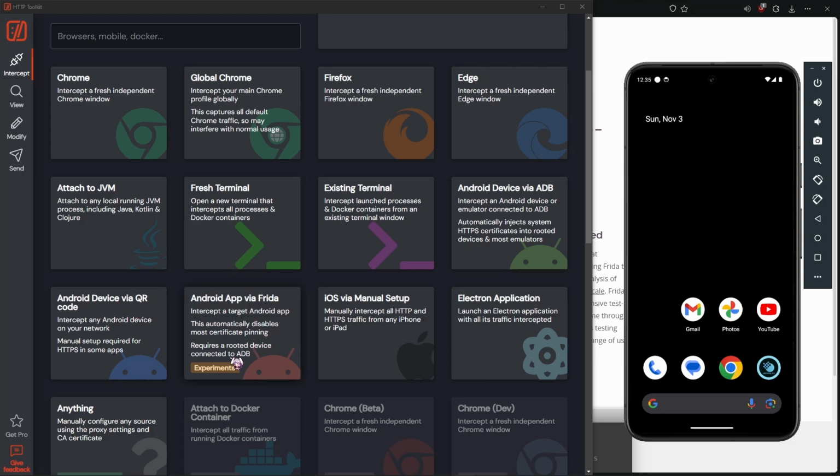And this is what we want to use for today. The reason that we didn't cover this in our last video is basically that I was running an old version of HTTP Toolkit that didn't have this yet.